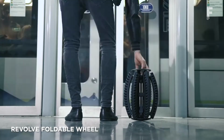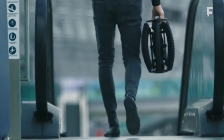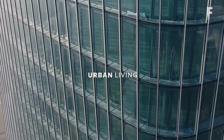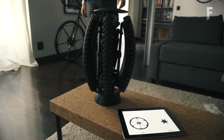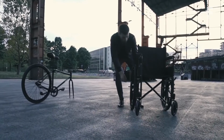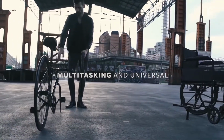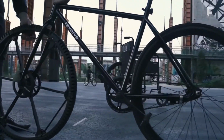Revolve's folding wheel is a redesign of the traditional bicycle wheel. Created by Andrea Moslin with the aim to be the first truly modular wheel, it is compatible with most bicycles and wheelchairs, yet occupies 60% less space when folded than a traditional wheel. A sturdy aluminum frame and airless tire give it longevity, but perhaps most impressively, it's usable even when folded, opening the door to possibilities like a scooter that unfolds to become a full-size bike when needed.